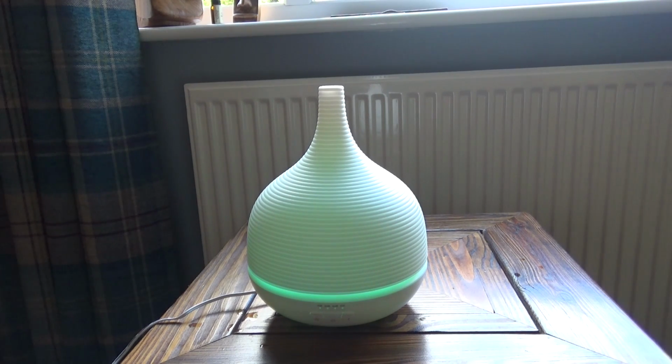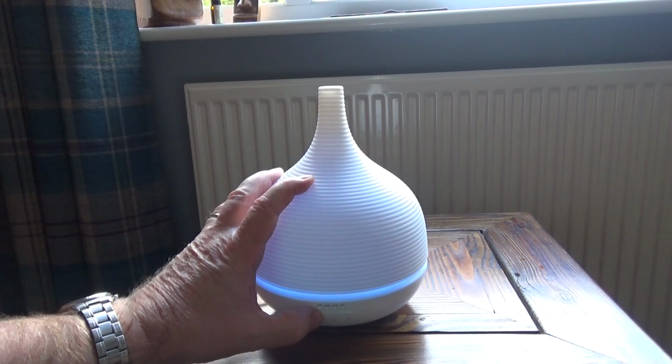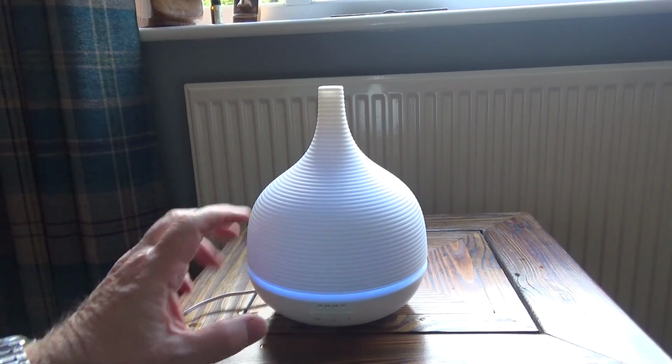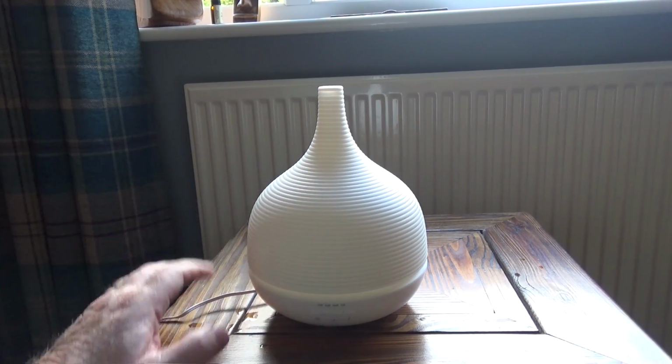It looks to me like it's some form of disc inside with filters on that moves around very slowly, because it's a very smooth transition between one colour and the next. And as it's going round, if you press that button again, it will stop the colours from changing and freeze it at exactly the colour it's at when you press the button. So that will stay blue now, but obviously if I press it again it turns the light off.